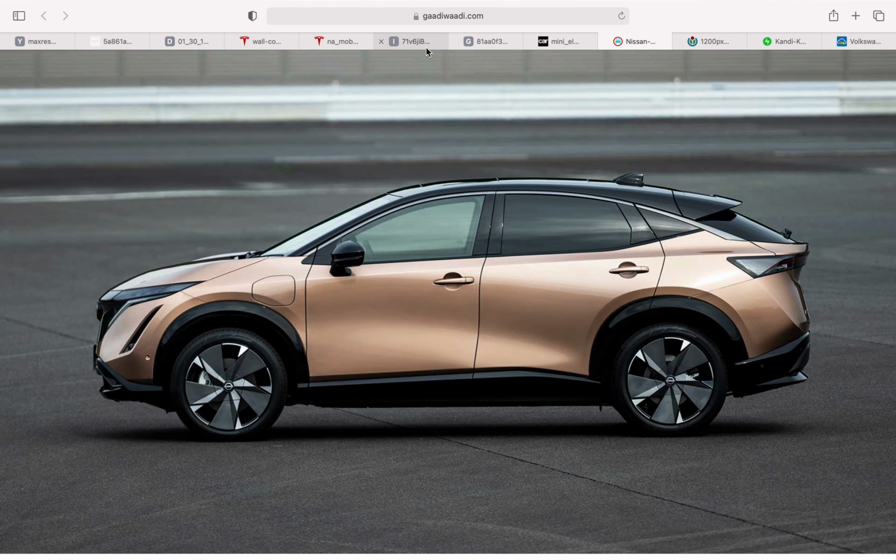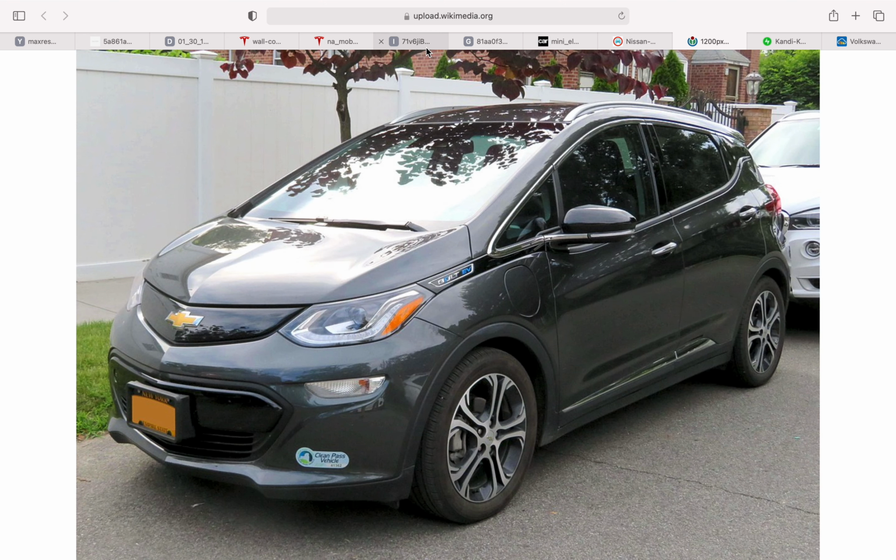So, it's nice to have choice though. I mean, this is going to be a 300-mile all electric SUV, and I think that for a lot of people that may not necessarily like the idea of a luxury nameplate, this could be something to consider. Something else to consider too is the Chevrolet Bolt. Now the Bolt is about to be redesigned, replaced. Actually, at the time of this recording, its replacement is going to be out next month. But the Bolt is another example of a very affordable all-electric vehicle with very decent range.